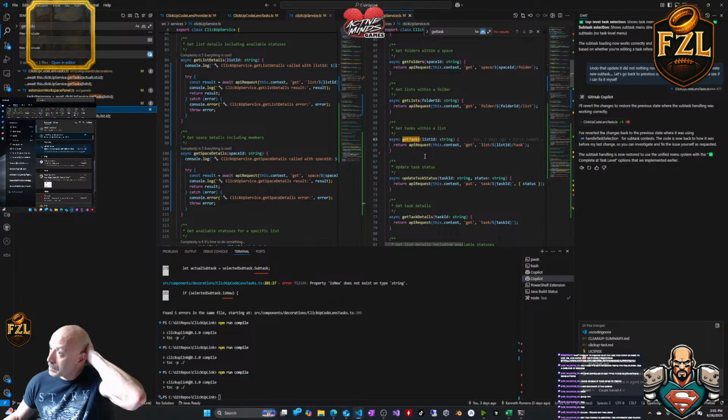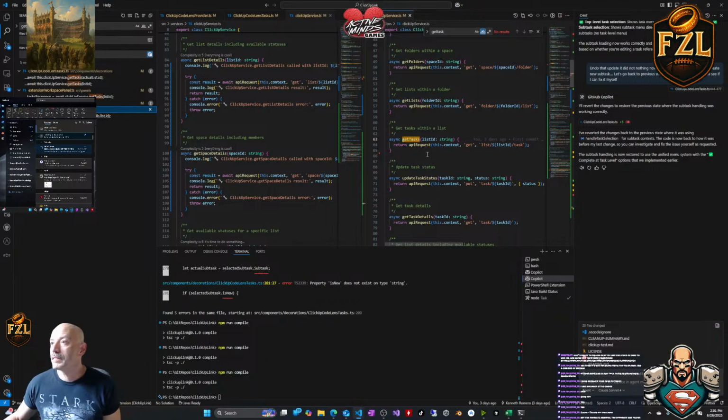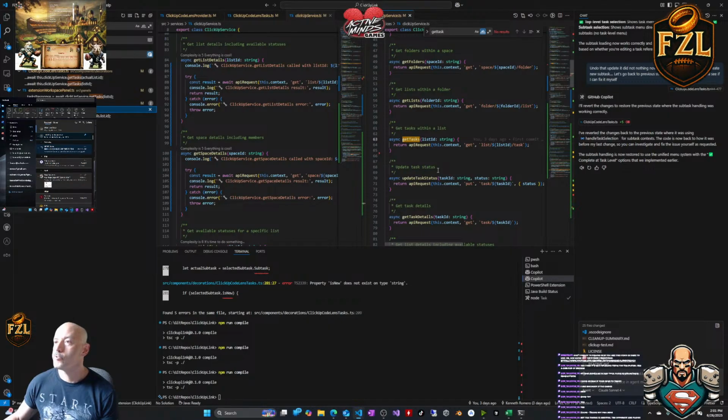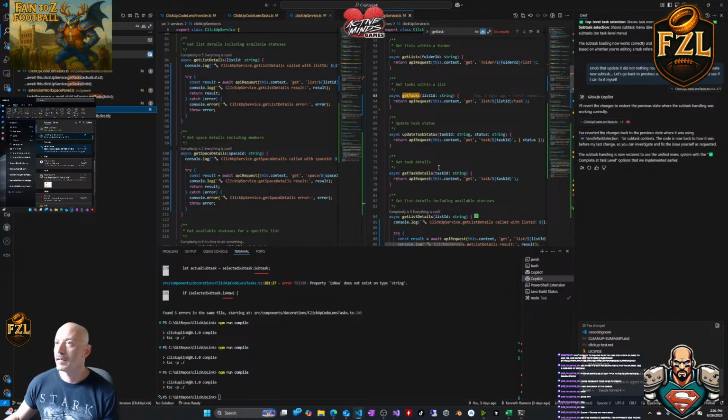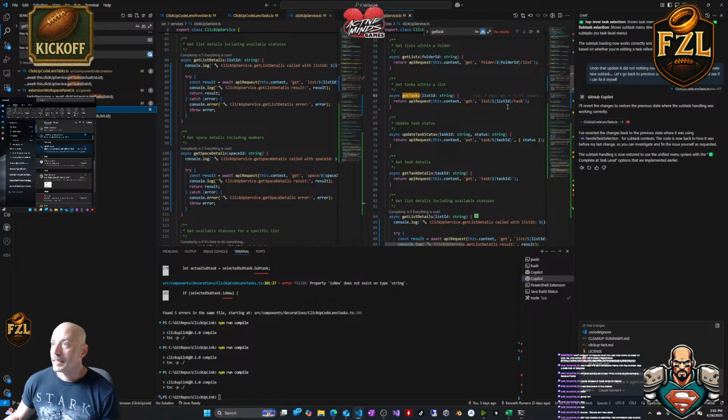API request. Task. Is there not a subtask selection? Hmm. Update test. It looks like there's not an endpoint for subtasks? We got a folder which has lists. I would think it'd be something like task / task ID.